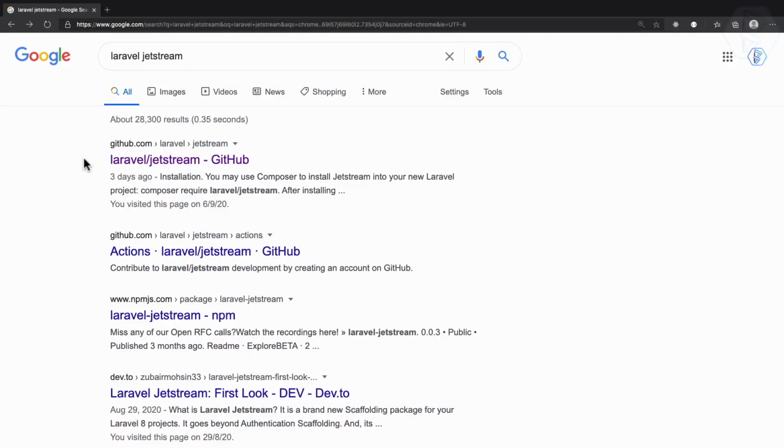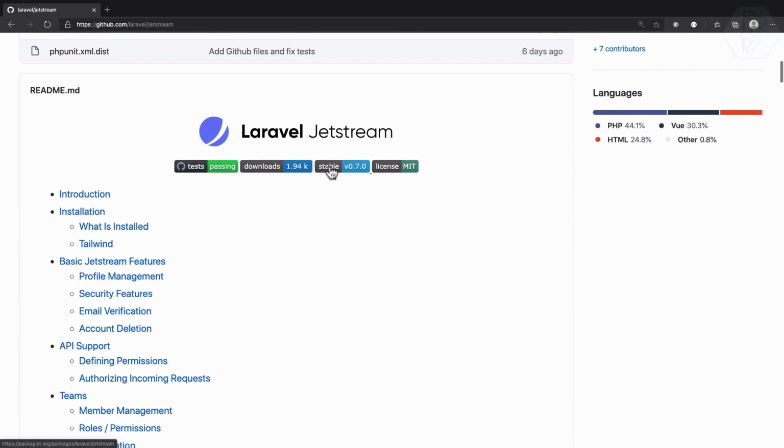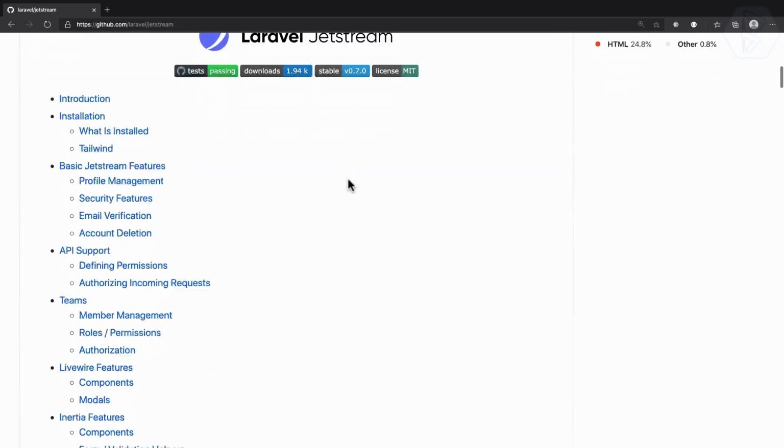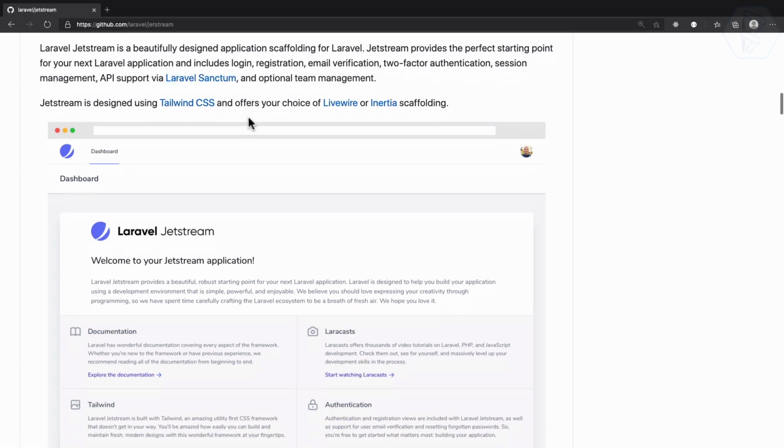To get started with Laravel Jetstream, just search for Laravel Jetstream and we will have this GitHub repository at github.com/laravel/jetstream. The documentation is showing 0.7.0. If you are using it, it could be different, but obviously higher. Jetstream uses Tailwind CSS for designing the UI part, and for the backend, Livewire or Inertia.js. For the API, it's using Laravel Sanctum, which was released with Laravel 7 for handling the authentication token. This Laravel Jetstream is more than just authentication scaffolding, packed with various things, as I told you.